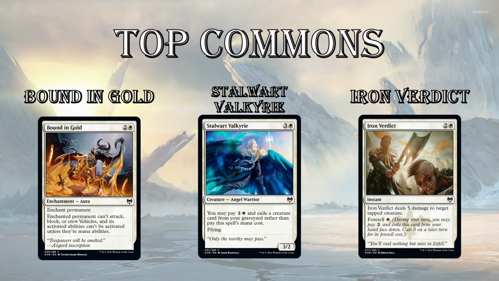Up next is Iron Verdict, and this is for the white-blue foretell deck, I think. It's very strong in white-black as well, but it deals 5 damage to target tapped creature for a foretell cost of 1 at instant speed. So, very strong, kills just about anything as soon as it turns sideways. And I'm going to put that at the number 3 top common in white.